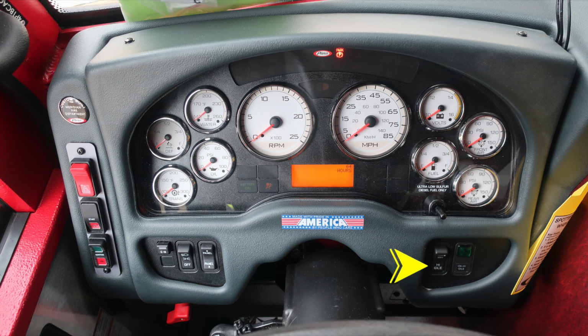Headlight switch and a panel switch allow you to brighten or dim lights within the panel preview. On the opposite side, high idle indicator and also switch. Moving up to the gauges, you're going to find transmission oil, DEF level, and water temp. On the opposite side, we're going to find volts, fuel, front air, and rear air. In the center, your tachometer and speedometer. Diagnostic information will display above and below the speedometer, including the digital readout.